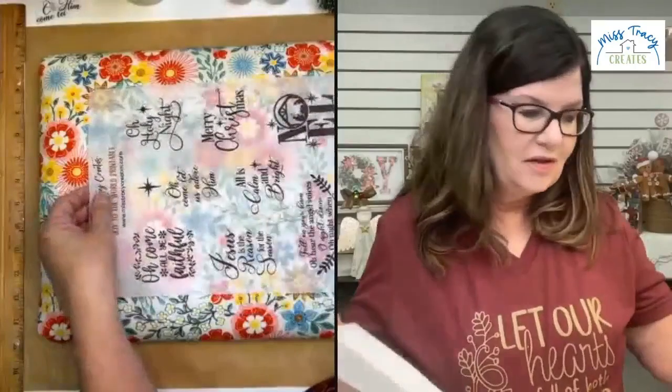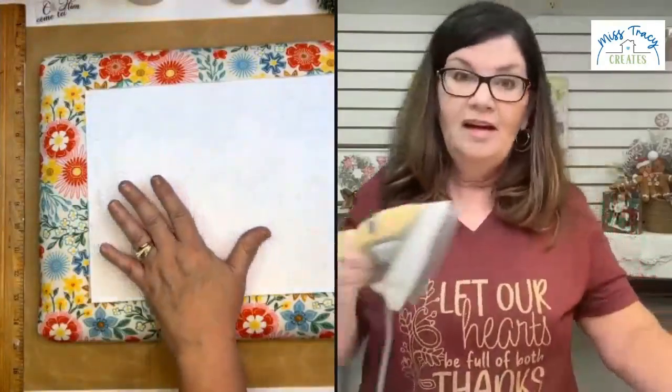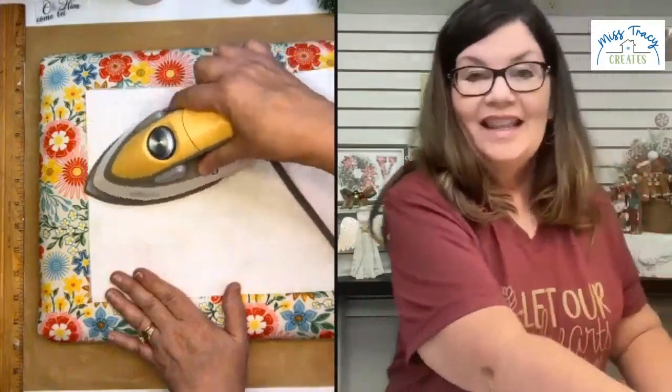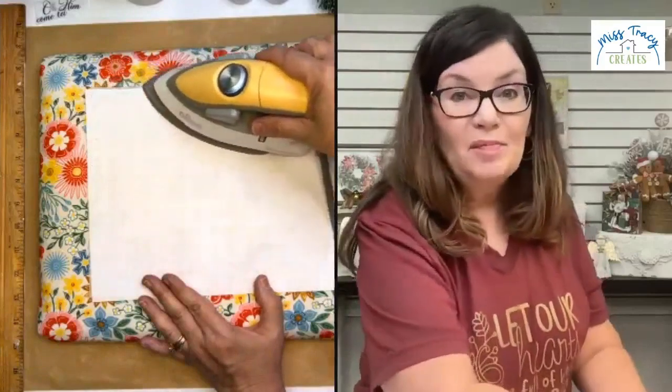This is the one I'm going to use with you today. Now I'm going to lay this down, again ink side up. I'm going to take that same piece of copy paper, put it right on top of it, and iron over it again. This is going to heat set the ink, so that when I decoupage these pieces of tissue paper on, I don't have to worry that the ink is going to bleed.